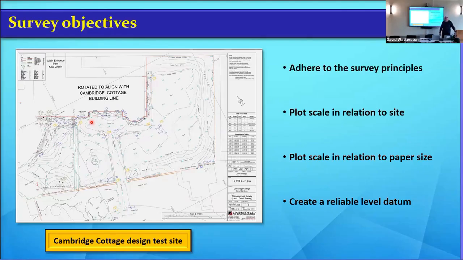Does that mean that you need to determine when you employ a surveyor exactly what size of paper you want, so that they can work backwards and pick the right scale? Well, they might advise you what plot scale. So if you had this site to do, I would personally advise you to go and pace from there to there and there to there. So you know how many meters it is. And you should know, and if you don't, you can find out in the handouts, how many meters that occupies at different sheet sizes, all right?